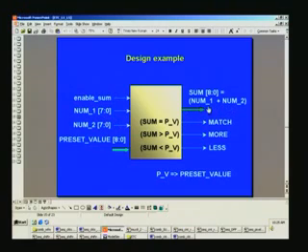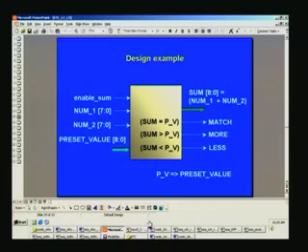The sum will be 0 if enable sum is 0, low or inactive, and the actual sum will appear here only if it is 1. And so is the case for other outputs match, more, less, where match simply means sum equal to preset value, PV being abbreviated here. And note that when you add two numbers, it will result in one extra bit. That's why it is 8 through 0 here.